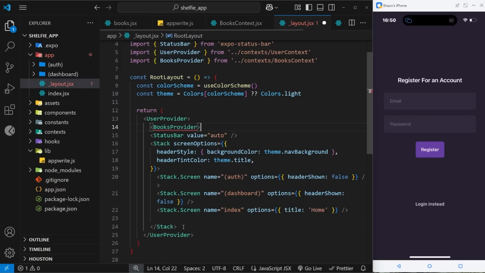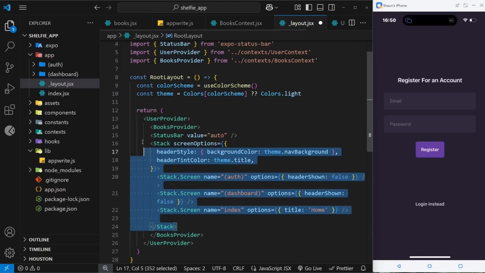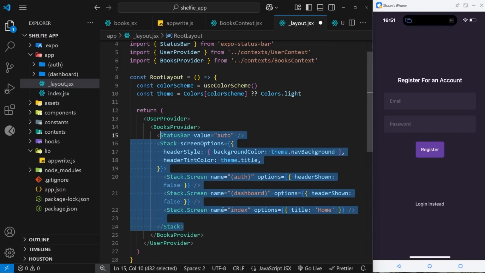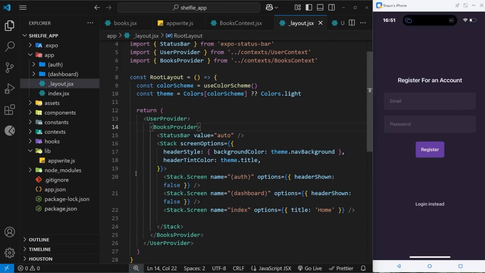So we're going to make this books provider component right here nestled in the user provider so that it wraps everything else. We also need to make sure it's imported at the top of the file, and also that the closing tag comes after the rest of this layout content near the bottom. So now this means that we can use that book state from the books context anywhere inside this application.